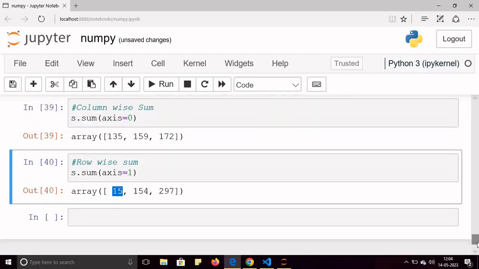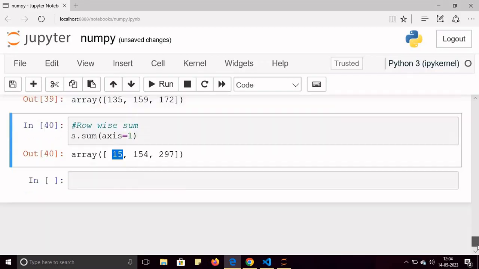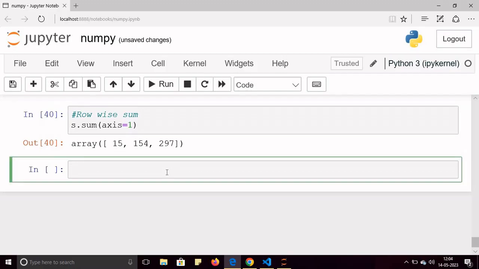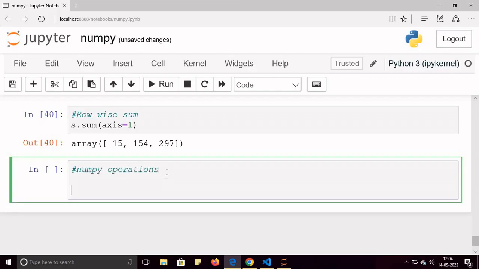So for column wise sum you will use axis equals 0, and for row wise sum you will use axis equals 1. Very simple. And now I will discuss some NumPy operations. So let's discuss one by one.